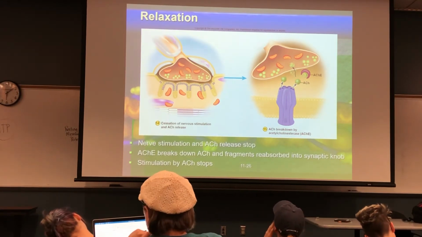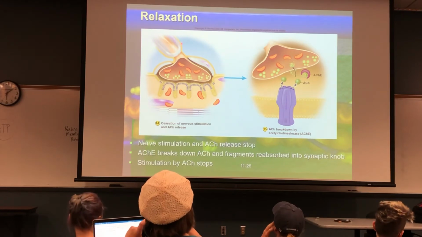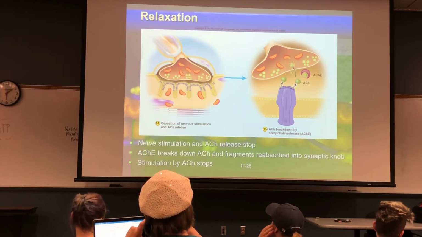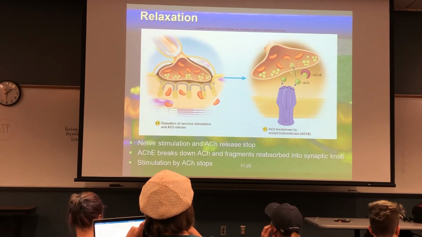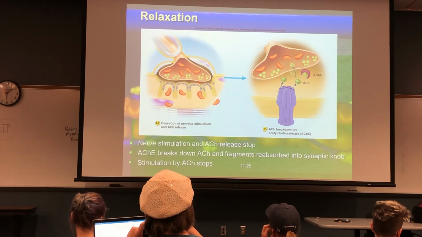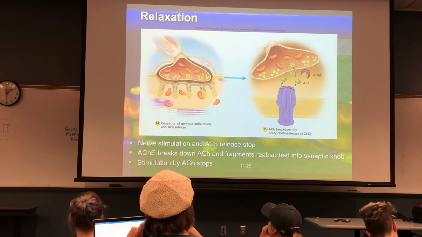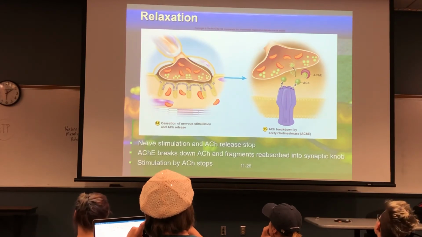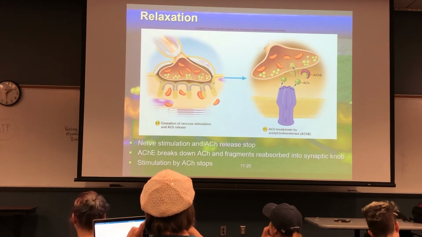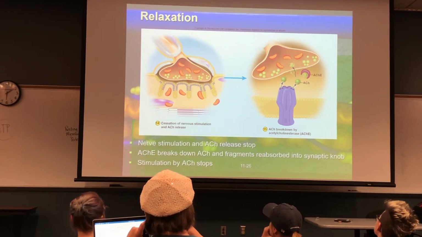Notice that there is no, look up here, there's no arrow of electricity. The brain says, I'm done. So if there's no arrow, then there's no more calcium. If there's no calcium, it means, hey, let's close up shop. And so we try to suck some of the acetylcholine back in. You might remember the process called endocytosis. With calcium, it's exiting, exocytosis. Without calcium, it's endocytosis. So you can see the arrows saying, come back in.